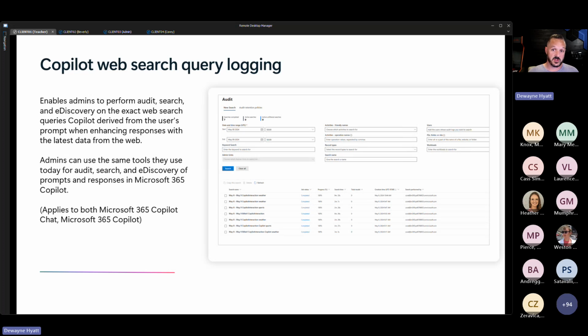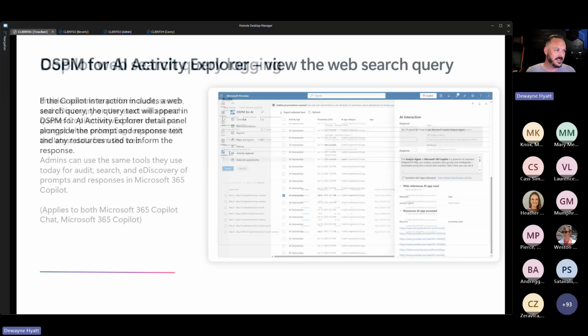But because this is your stuff, thanks to EDP, Enterprise Data Protection, you have visibility. You have the ability to see what people are doing with it. And some folks may argue that if you were to turn off web grounding and drive people to use other services, you would not see what they were doing with it. So, food for thought.